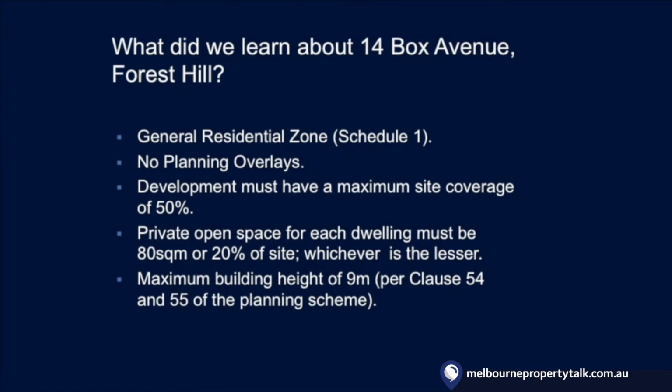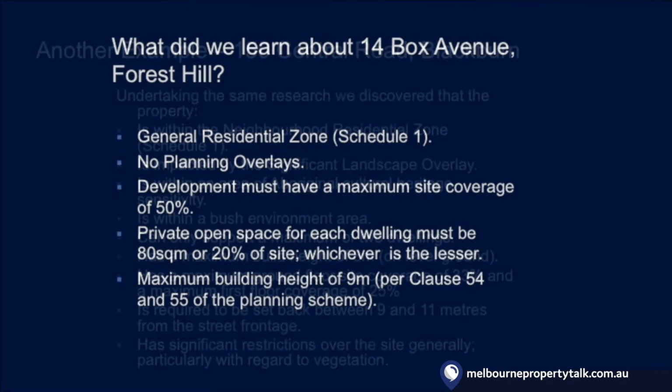So what did we find out about our subject property? We learnt that 14 Box Avenue is under a General Residential Zone Schedule 1. We know that there are no planning overlays, and we know that any future development must have a maximum site coverage of only 50%. Private open space for each dwelling must be 80 square metres or 20% of the site, whichever is lesser, and maximum building heights of 9 metres will apply.